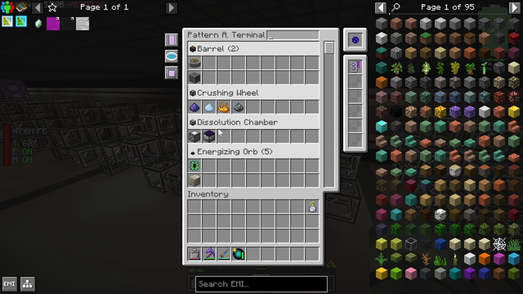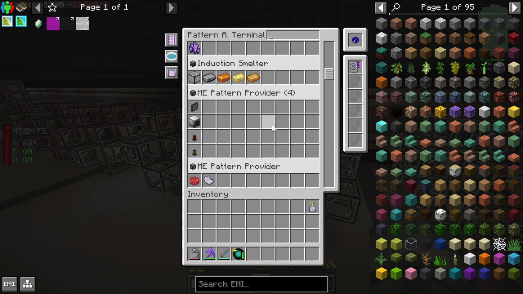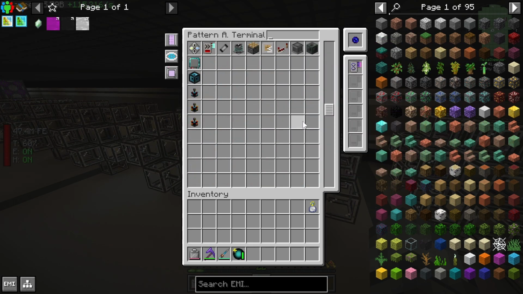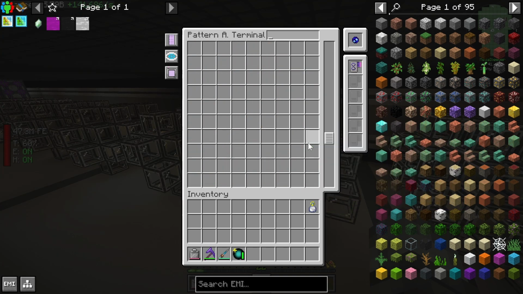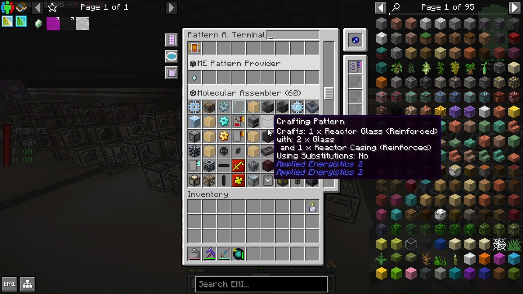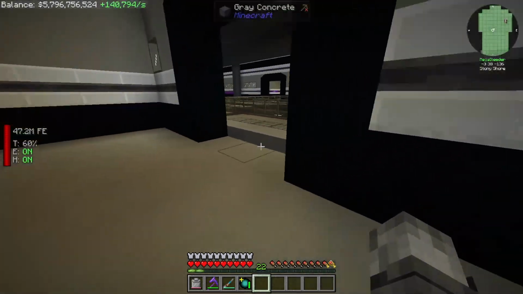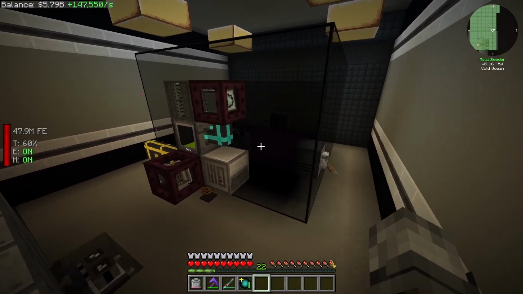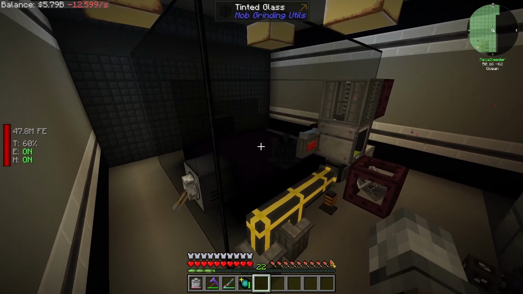If we take a look at our ME pattern providers, I'm not certain why these 4 are separated from the rest here, but we've got a huge amount of pattern expansion ability here. So I don't think that we'll end up running out of space until the end of the series. If you remember, this is the mob farm that we had originally set up, and you can see it's kind of slow.